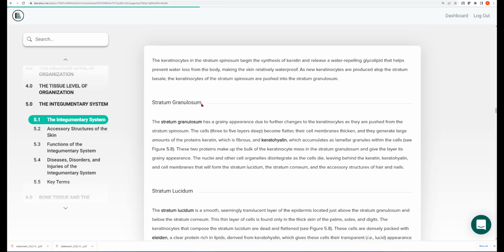From the stratum spinosum, which is multiple layers thick, we now move up to the stratum granulosum. As the name suggests, the cells here are very grainy or very granular in their appearance. And this is because there are all those changes happening inside the cell. Remember, these cells, as they move upward toward the surface, are making more keratin. And soon, these cells are going to begin the process of apoptosis, whereby they're going to start disintegrating, if you will. They're going to start breaking down all of their organelles.